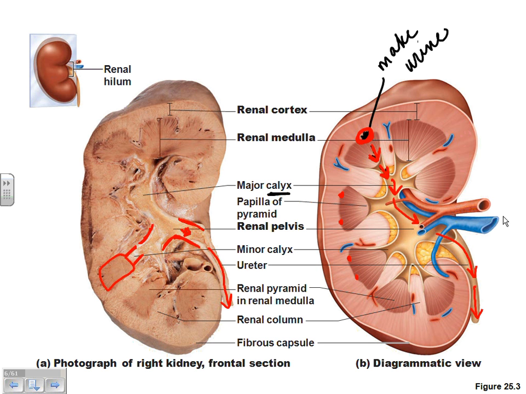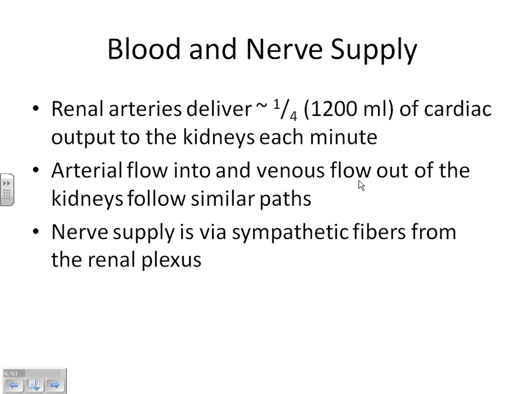The pressure doesn't really have much to do with the size. Size has to do with the amount of muscle. You have more muscle inside of an artery than a vein because the artery is the one that has to constrict in order to build pressure. So I guess in a way it is kind of related to pressure, but it's more the muscle amounts. Okay? So are we clear on the structure of a kidney? This is the macro anatomy. This is something we can see with the naked eye.